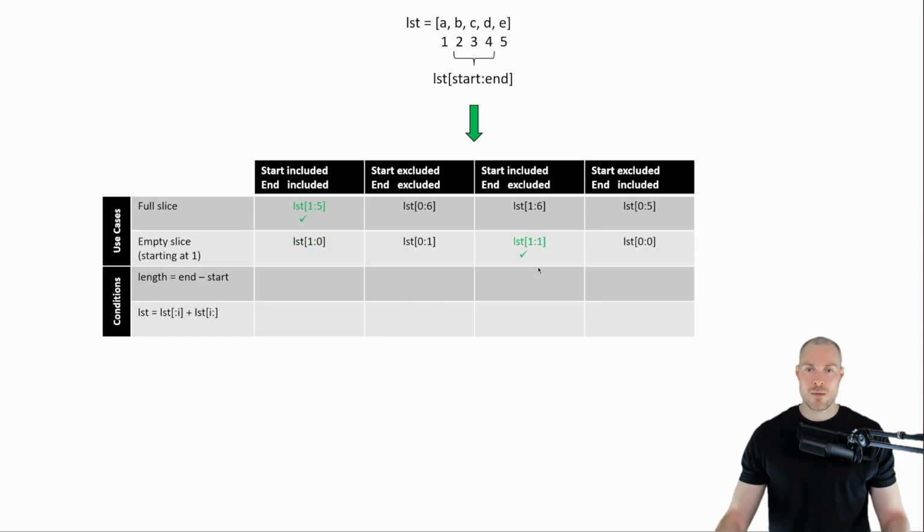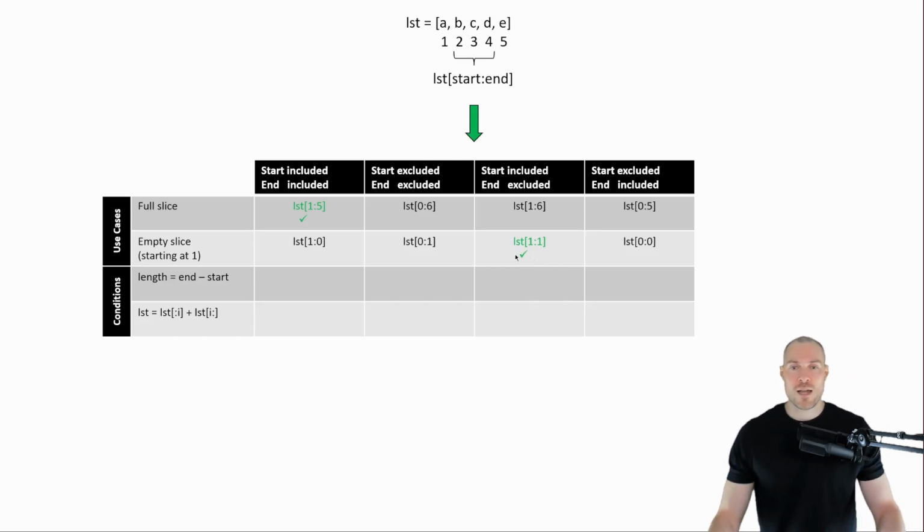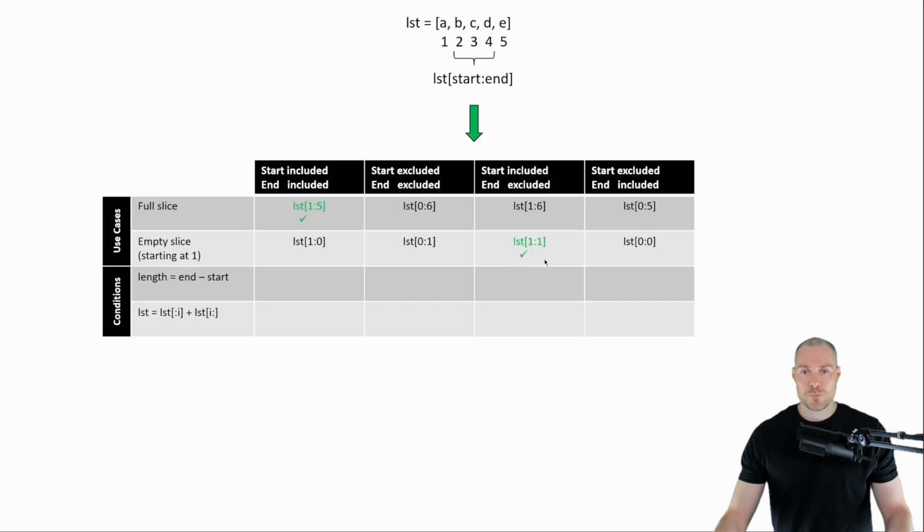So therefore then you could say that this approach here is the best, because it's the only one that doesn't contain a 0. And additionally here for this approach, the slice starts at 1 and also ends at 1. So therefore it's not really a slice, because it doesn't cover any ground. So for example, an analogy would be a train going from train station 1 to train station 1. So this also doesn't cover any ground. So therefore it makes sense that this slice here would be empty. So for this use case here, it's maybe not so clear which approach here is the winner. So let's simply give them both here a point.